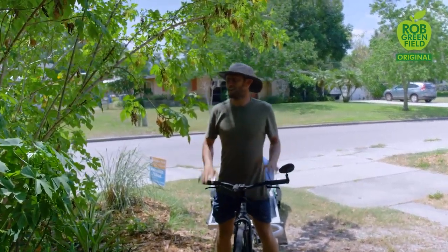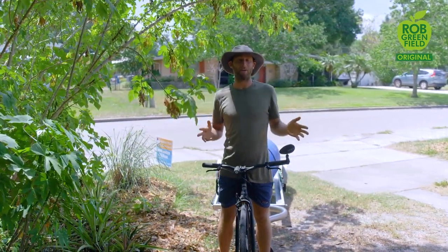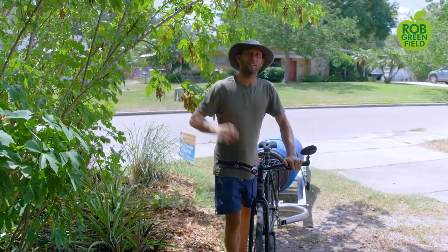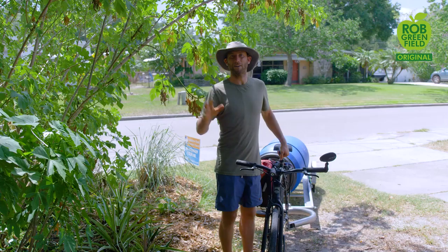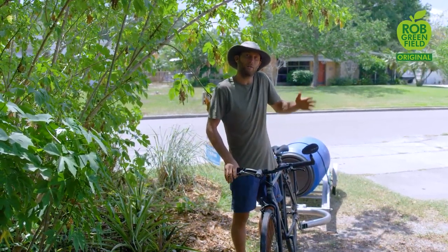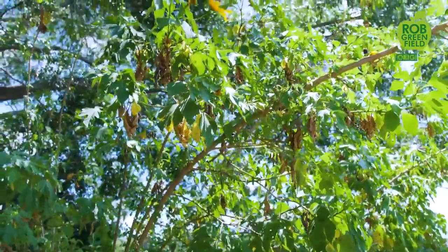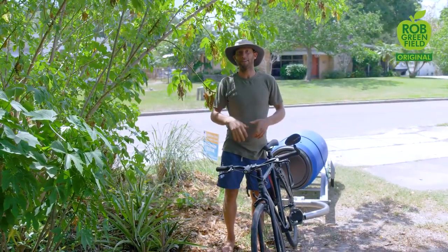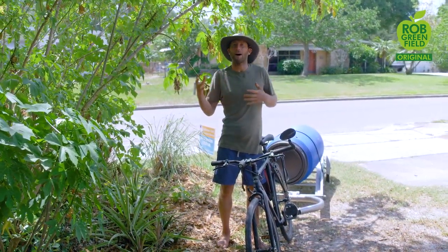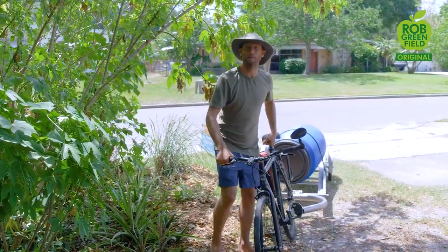So this is my other main front yard garden. On my bike trailer I'm carrying a 55-gallon drum because right now I'm having a little bit of trouble with fertility. I started off with mushroom compost and have lost fertility — I haven't honestly been thinking long term enough and noticed some of my plants not doing as well. So now I'm going to be working on fertility, something I've been focusing on over the last two months. Right next to me is tithonia, also called Bolivian sunflower. What I'm going to do is chop a bunch of this down, stick it into this barrel, fill that with rainwater, and let it degrade in there. That makes a compost tea or fertilizer to really boost those plants and make them healthy.